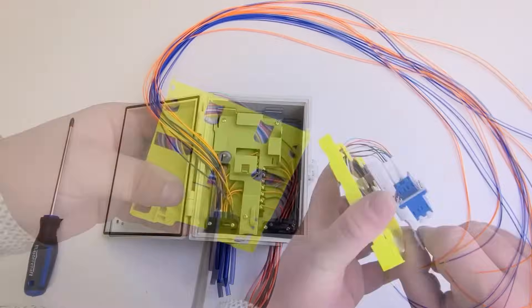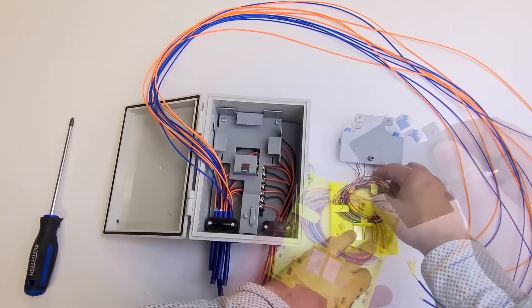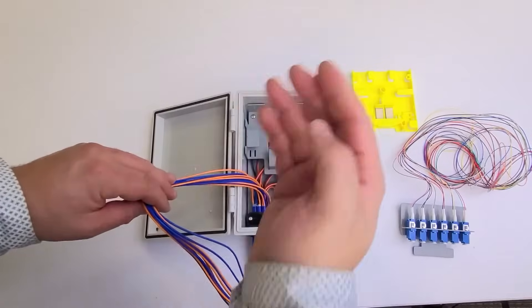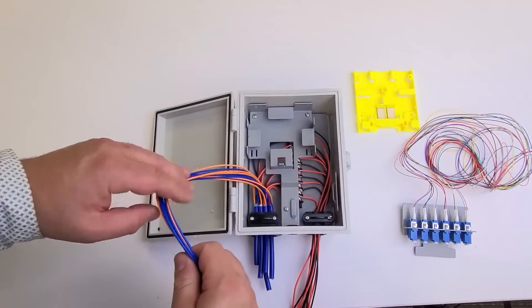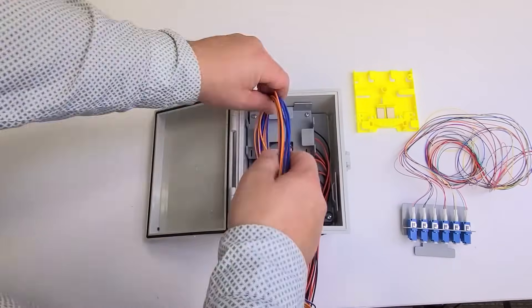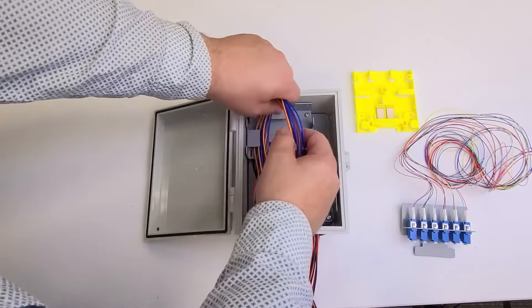Carefully lift the adapter strip bracket and remove the pigtails from the mini splice tray in preparation for fusion splicing. Now secure the access fiber cables by utilizing the integrated cable management on the bottom tray, going clockwise approximately one and a half times.